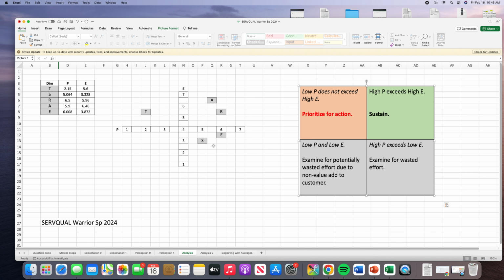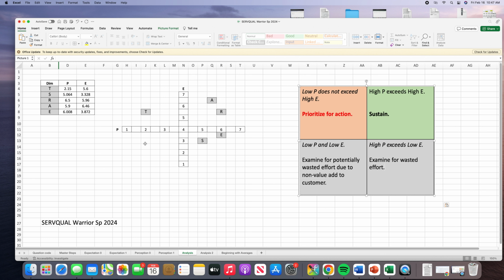So if we dialed down, we'd probably wind up over here, in this quadrant. Now, right now we have nothing over here. But if we have anything over here, this means we might examine it for potentially wasted effort.